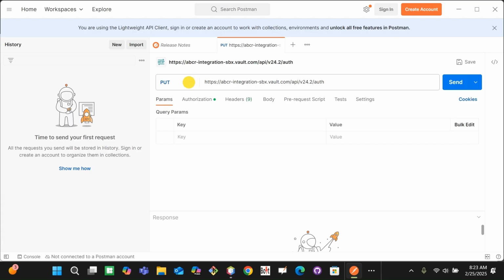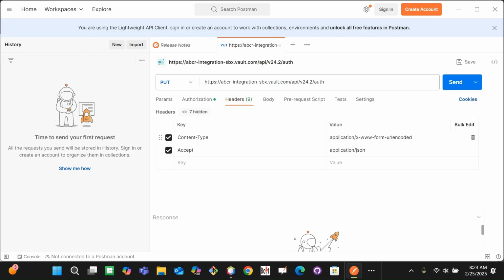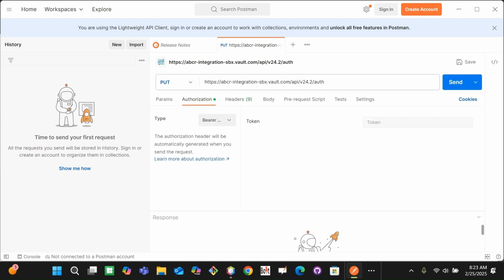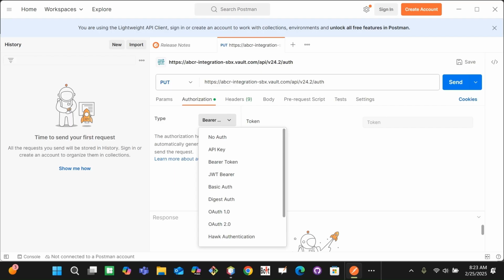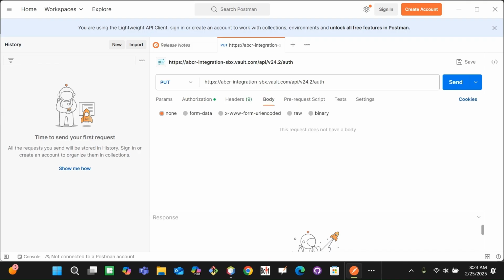Okay, and then we have to define what type of API request it is. With that API request, there might be some extra data which we will pass when sending our request to the server. Mostly there will be a main ingredient called the header. Sometimes we have to pass some extra information with the API, so it goes in the form of headers. And if any kind of authorization is there, we will pass it through that too. Okay. And if we need to post any data, there should be some kind of body which we pass with the API.